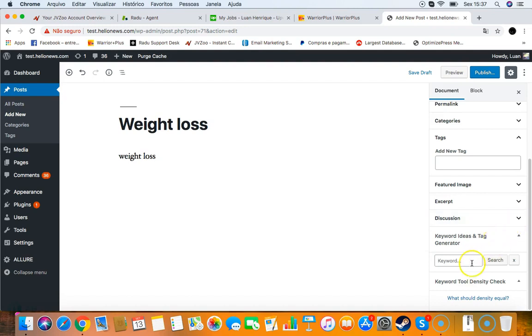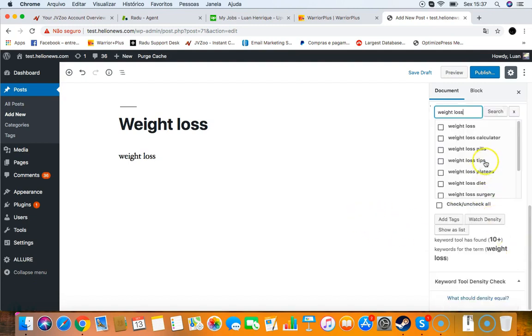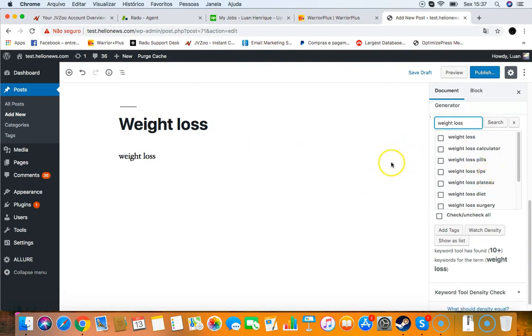So let me say I want to find some tags about weight loss to get ideas for my post and my title, and also I want to add some good tags that will get me related traffic from Google. So I put weight loss here, for example, and it will instantly give me a bunch of keywords that I can use in my post.